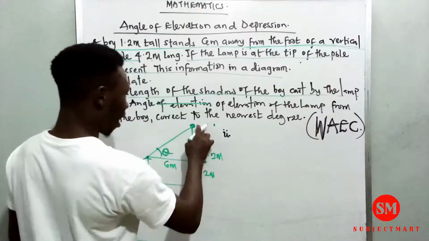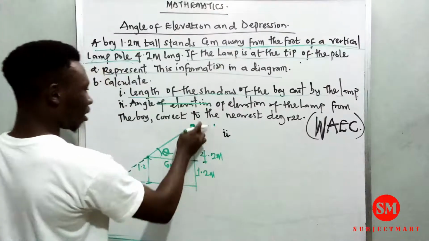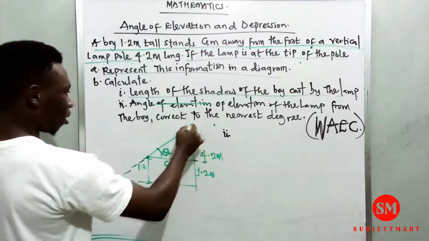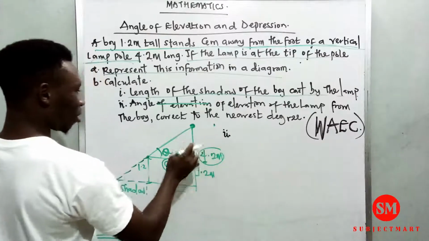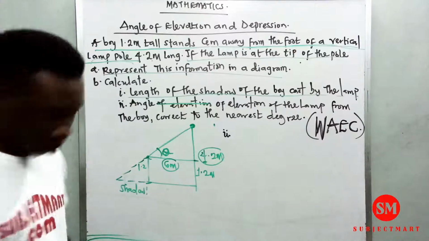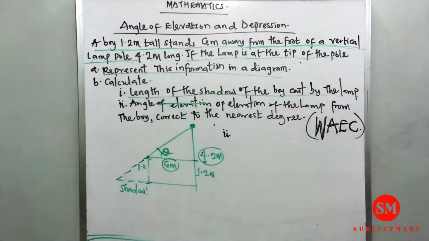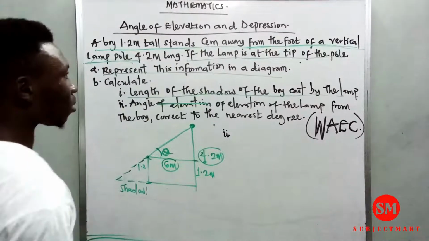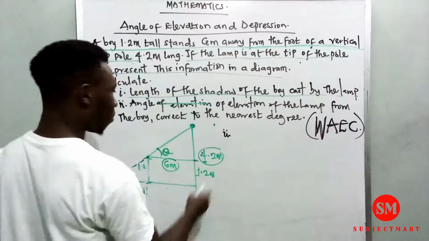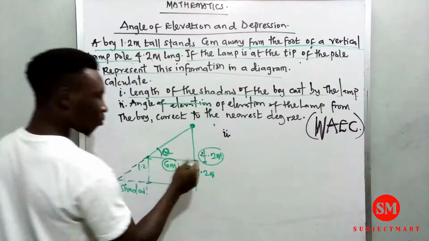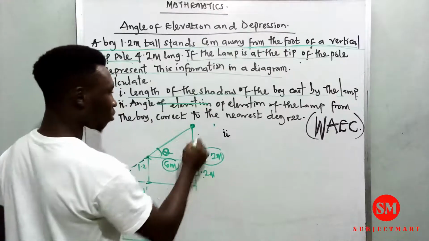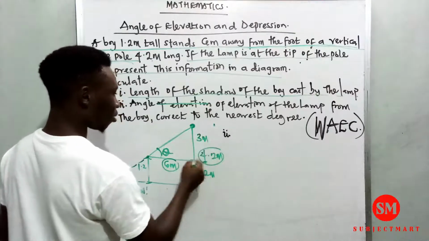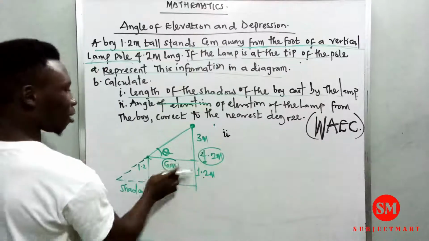Now, having this, we have 6 meters here. So let us calculate the value. If you notice the instruction from this question, the length of the pole is 1.2. To find this upper part, it becomes 4.2 minus 1.2, which is going to give us 3 meter. So we are able to use this 3 meter to solve.